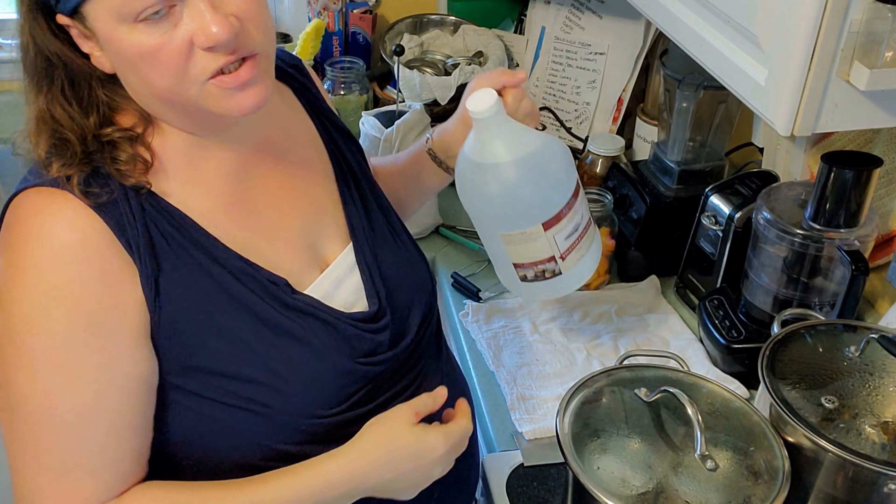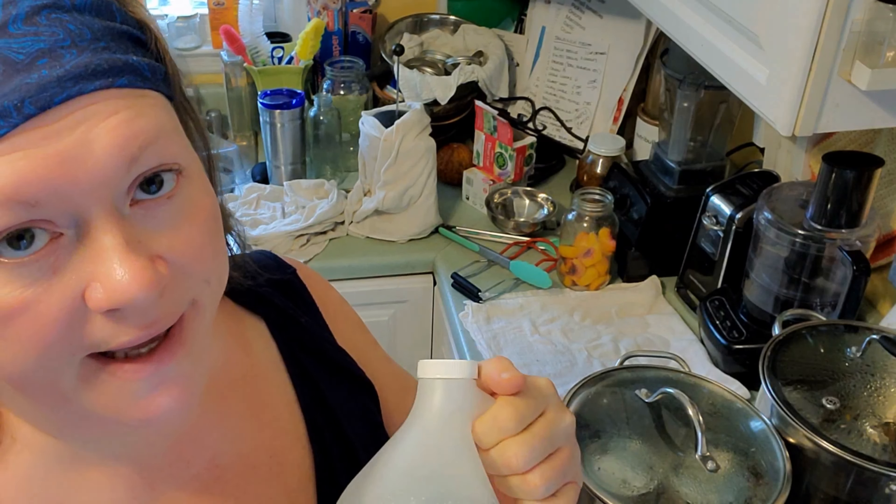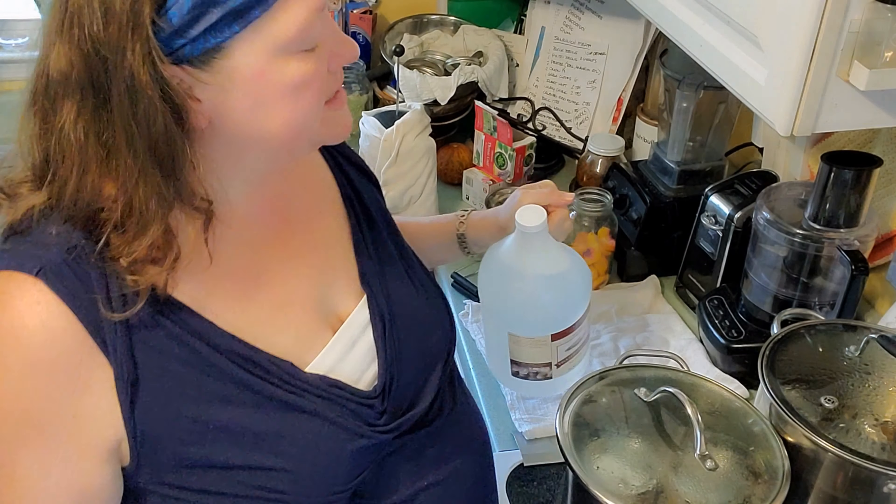What you need to know about glycerin extracts: one, glycerin is very high calorie, so keep that in mind. There are several recipes you can use. Most of them for dried herbs you do a one-to-one ratio or different ones. I'm going to do the three-to-one. You can use straight glycerin if you want, but I don't want that much because it is made from fat, so it's very, very high calorie.